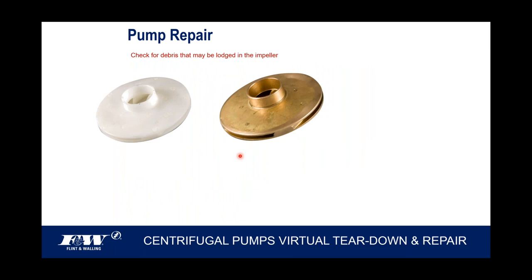Once you get those impellers off, as I mentioned, you can get either thermoplastic injection molded plastic, like the one I have my cursor on. By the way, our own company outfit by the name of Lincoln Industries, located in southern Indiana, manufactures most all the plastic components that go into a Flint & Walling pump. You can also get a bronze impeller. These bronze impellers, we as a manufacturer balance every one of them 100%. So no bronze impeller comes through our facility and out the door in a pump or as a replacement part that hasn't been balanced so that it runs smooth.